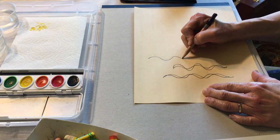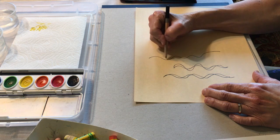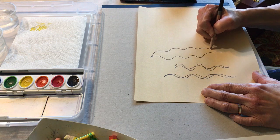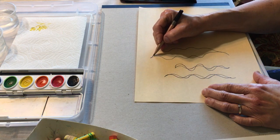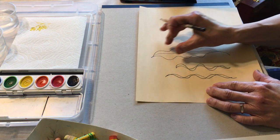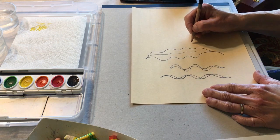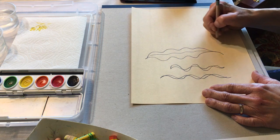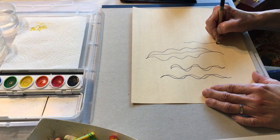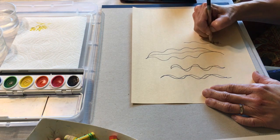If we take the wavy line and we don't overlap the wavy line we just made, we make another wavy line out here and then draw a center line. This is a different kind of seaweed with a broader sort of leaf. We can also make some interesting sea plants. Something like this. You might have seen these in aquariums.